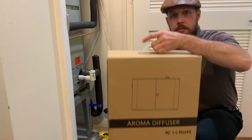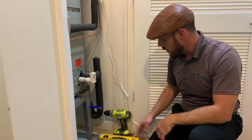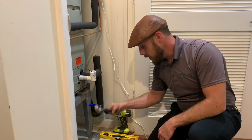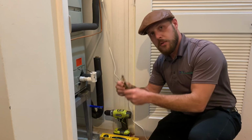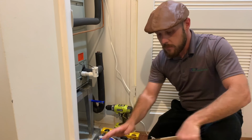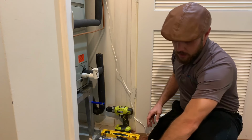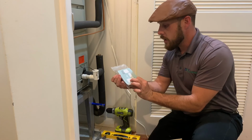Alright, so here we have our aroma diffuser, and a couple of tools that we'll need: a drill, a level, a drill bit, a little mallet hammer, a screwdriver maybe, some foil tape, and some blue tape, and some things that come with the box. Our clear hose so we can tap into the duct, and some screws, anchors, and keys, and a manual for the machine.